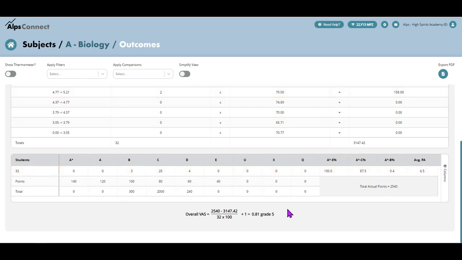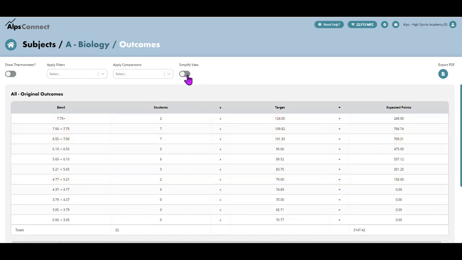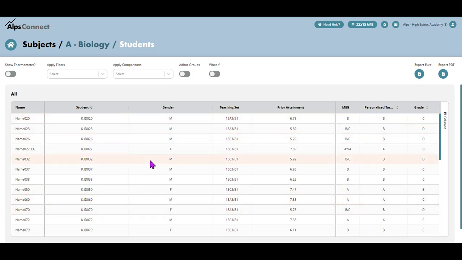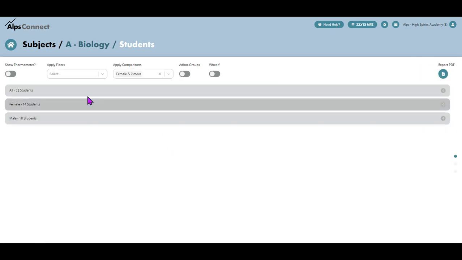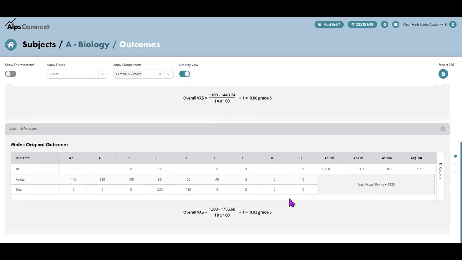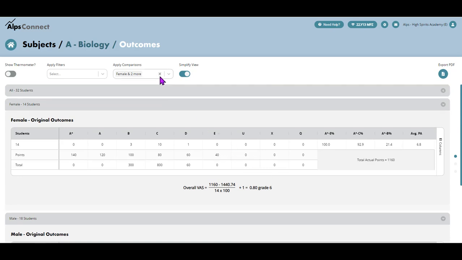Okay, so that's all good and well, that's my calculation. If I just simplify that view, it takes the top table out because that doesn't change. That's always static. What does change is the outcome grades that you get according to whichever grade point you get or if you're doing some manipulation. So let's go back to the student page and there's various different ways in which you might be looking at your data. You, for example, might have put a gender comparison on, okay? If I then go to my outcomes tab, I can look at what my scores and my calculation look like for my girls and my boys, all right? So I could do that with the outcomes tab.